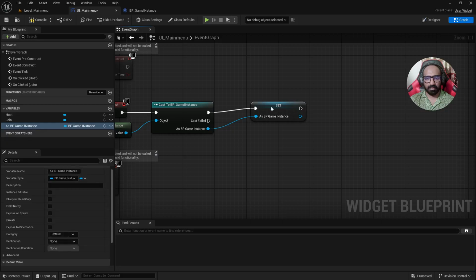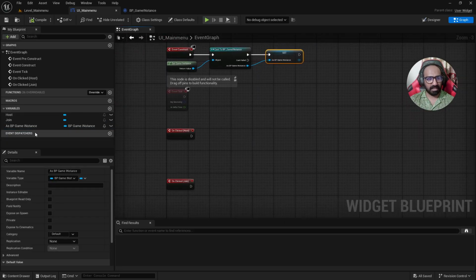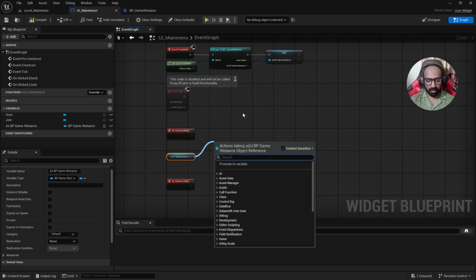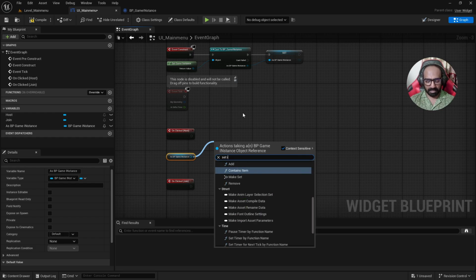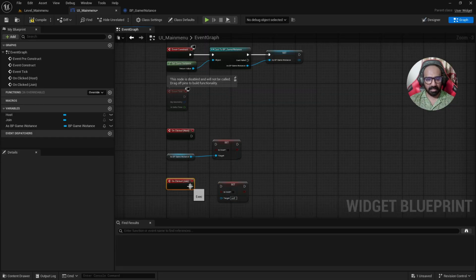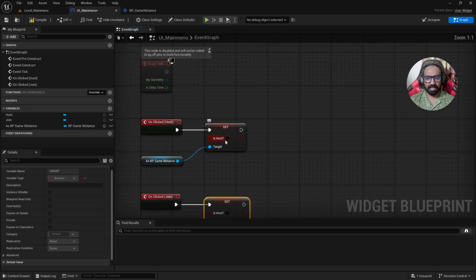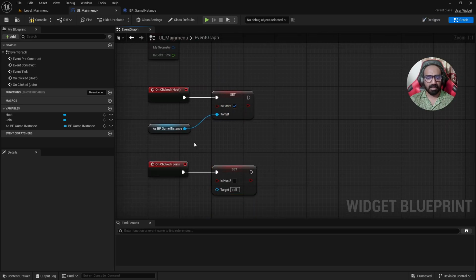I'm going to promote it to a variable so that we have a reference of it. I'm going to keep it over here. If someone clicked host, I'm going to set IsHost, copy and paste. If someone is clicking join, obviously that person is not a host. And if someone is clicking host, we are pretty sure that is the host.